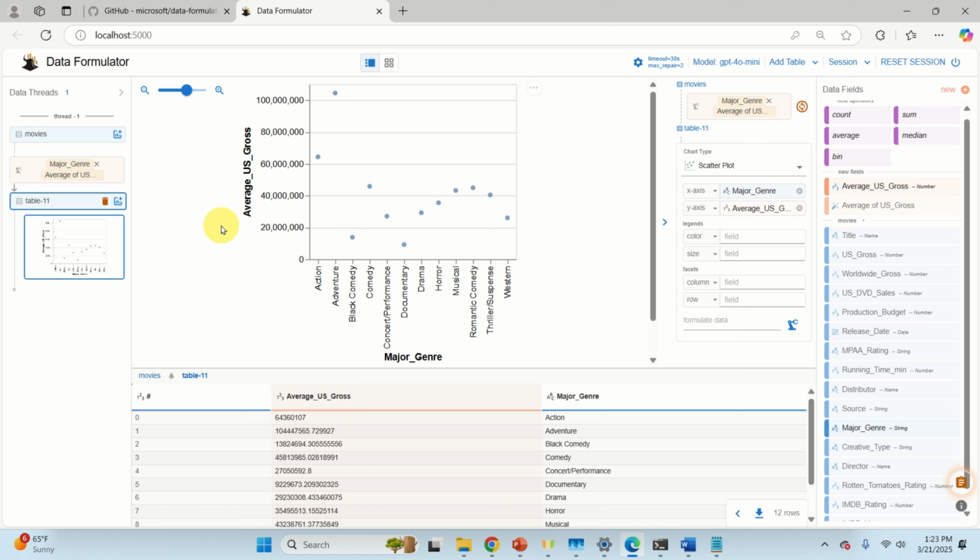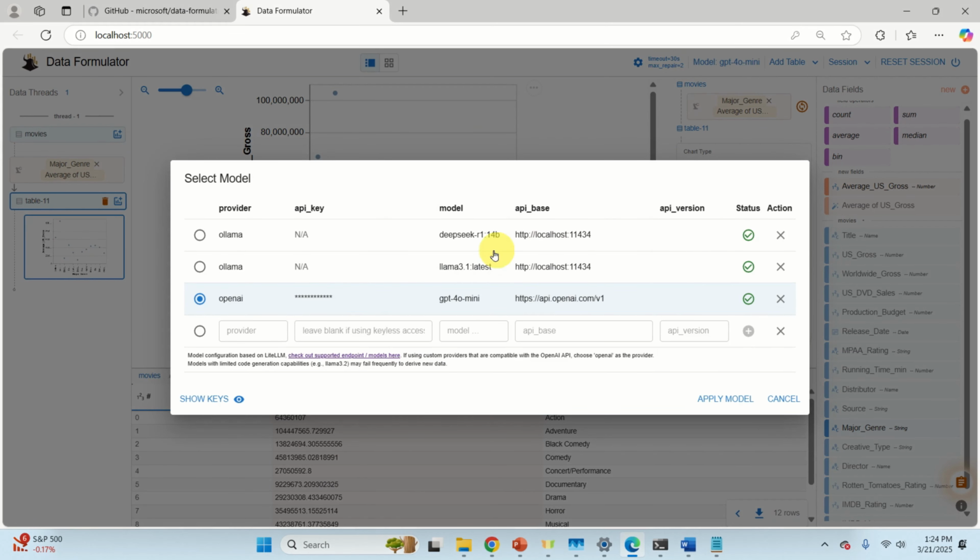And here's the main reason why I like this software and why I decided to create a video tutorial about it. Namely, to support your calculations, you can use almost all available large language models. In addition to this, you can use locally hosted large language models that are hosted by using Ollama. And over here, if you click, you can see the models I tested. I tested DeepSeek R1, Llama 3.1, and both of these models are running on my local computer.